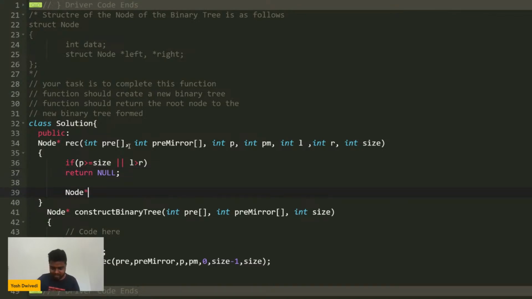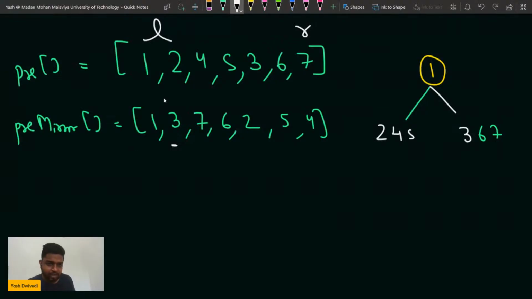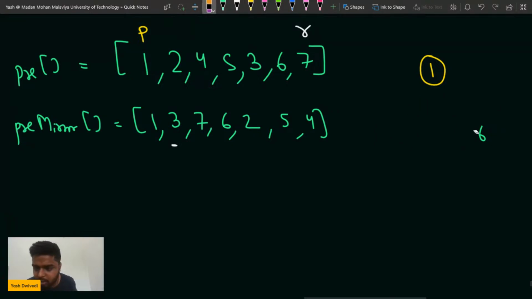Otherwise, what I will do is, the current position I am at, suppose P was here, I will declare that this is going to be the root. So I will make that one the root node, the current root. And then I will have to do the traversal and all that stuff.